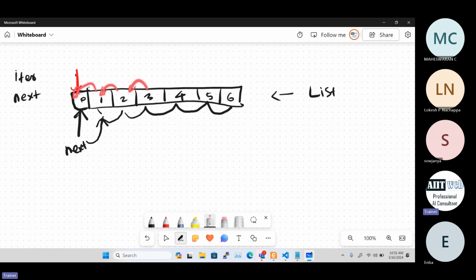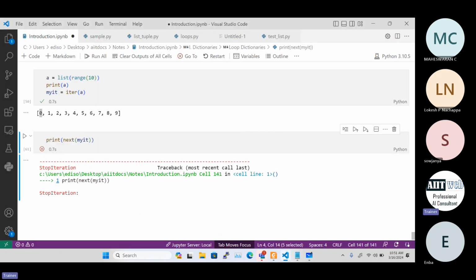It never goes back in this direction; it only moves forward. The next will start from this position, then move from here, then from here. Likewise, it keeps moving. When it encounters the end of the iterable, it gives an error message. This is how the for loop's automatic iteration works internally: using this iterator operation only, it is able to go through each of these values. This is the internal implementation of looping through iterables in Python.